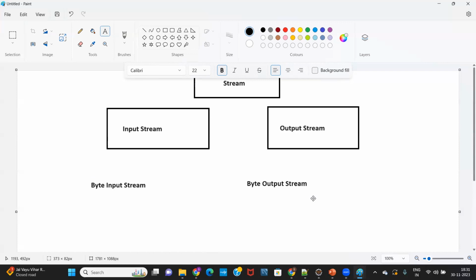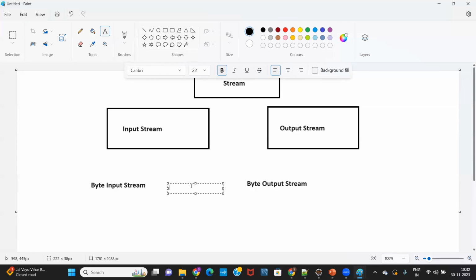For characters, there are some character streams, to store data using characters. Here we are storing data in bytes, and here we are storing into characters.